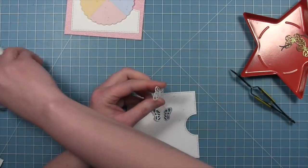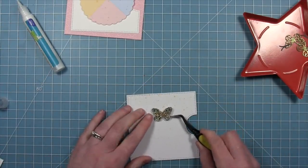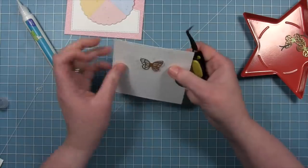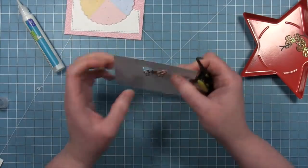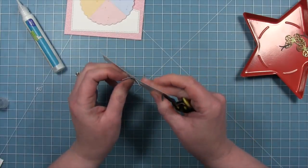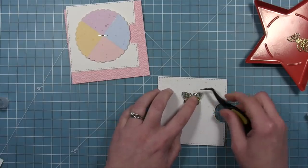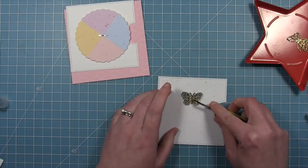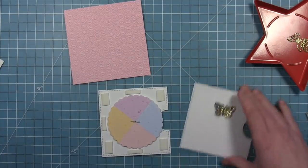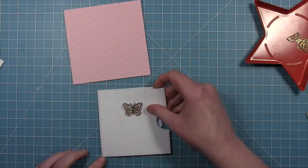Next we're going to take that gold glitter butterfly and layer it right on top of that butterfly opening — you'll see just how pretty that looks, especially with that yellow speckled paper. This time we're going to pop the butterfly up by folding along the score lines the die creates for us. You can see how beautiful it looks with that butterfly popped up off the opening. Then we add the little antenna and body, add foam squares all around that wheel but not touching the wheel, and layer our piece right on top — now we're going to have this really cool color-changing butterfly.